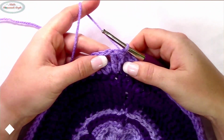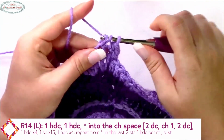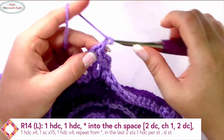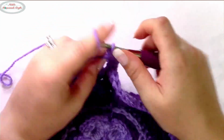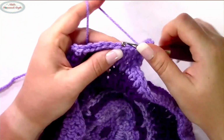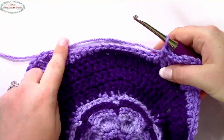In round 14, you're going to start with 2 half double crochets, 1 in each stitch, and now into the corners you're going to place 2 double crochets, a chain of 1, and 2 more double crochets. You're going to do that for each chain of 1 corner. After you did the corner, you're going to do 4 half double crochets, 1 in each stitch. Then you're going to do 15 single crochets, so 1 in each stitch.